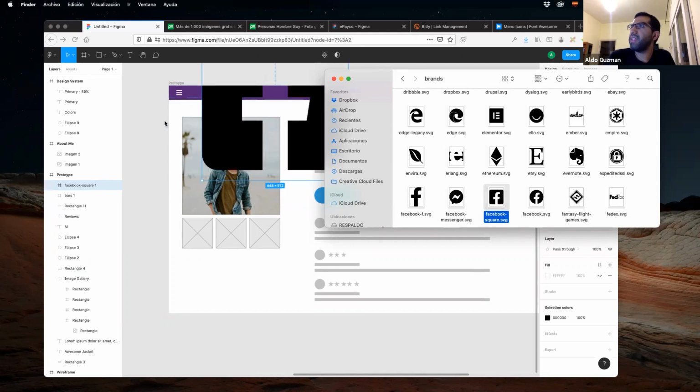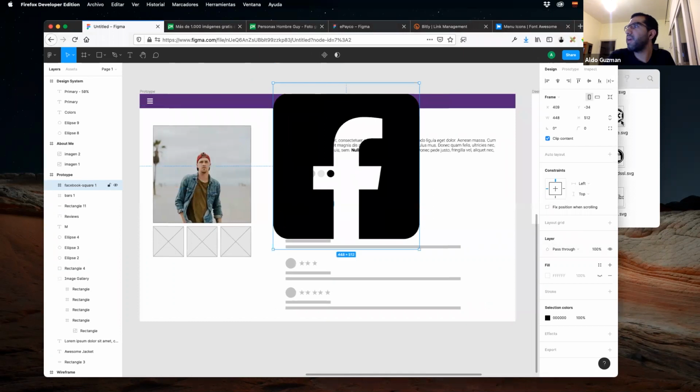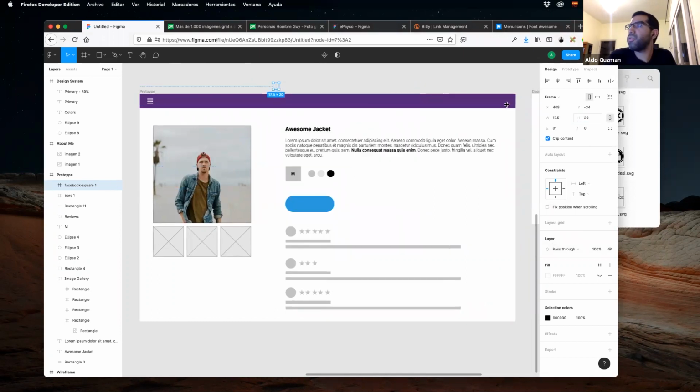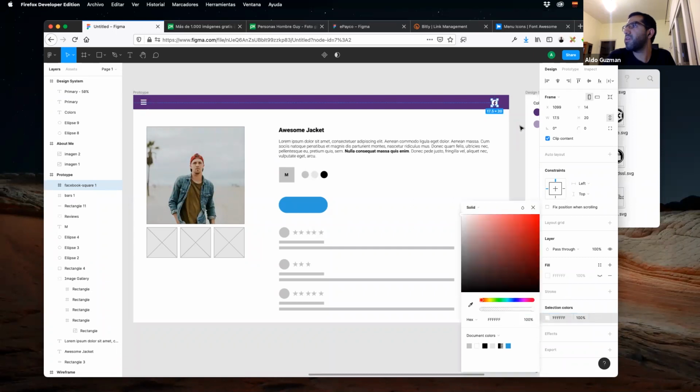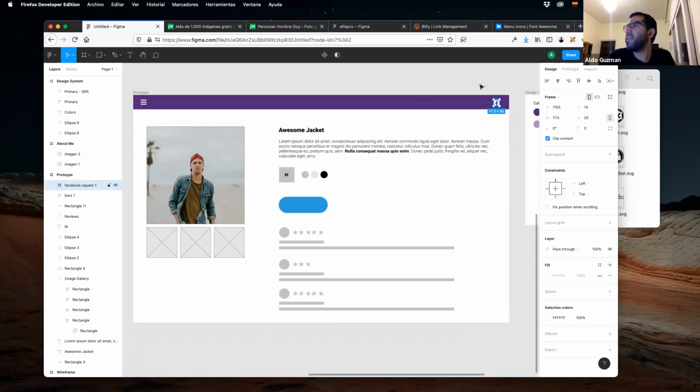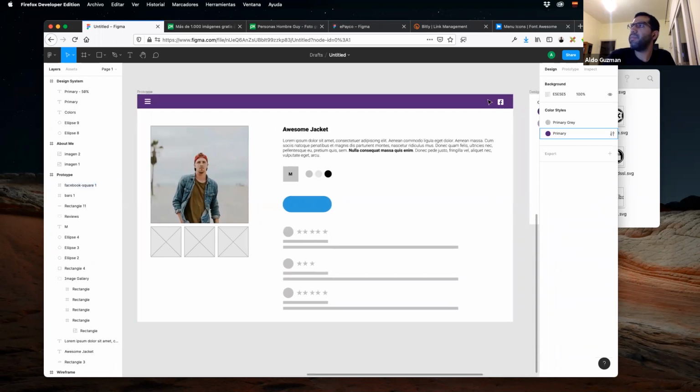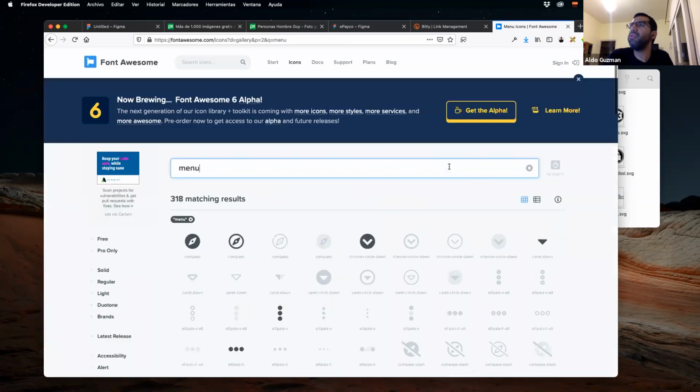Let's say I want to put here a link to the Facebook of my website. So again, I drag and drop. I want to put this at 20 pixels. Let's put it here in my menu bar, and again I will change the color, and here it is. And I can keep adding icons in here in my menu bar just by drag and dropping. So this is another tool I wanted to show.